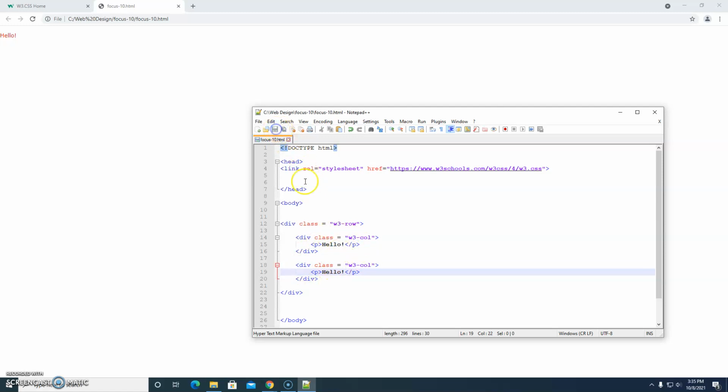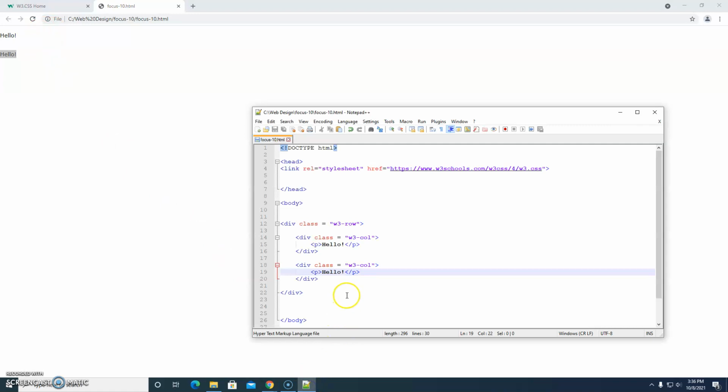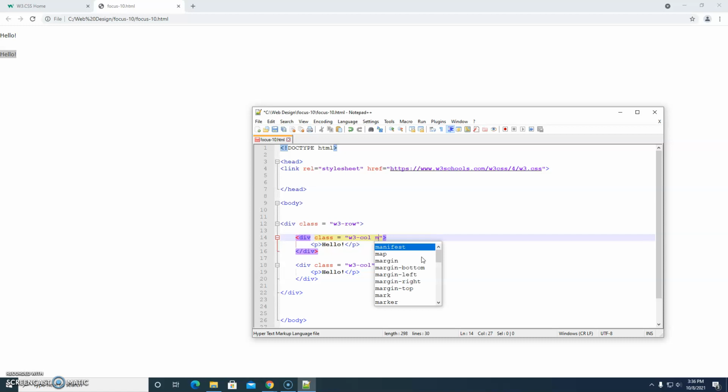Let's save that and refresh my web page. It didn't work. This should be over here. This should be a column. Let's see if we can figure out what we've done wrong. We haven't told the column how to behave. What I want to say is for medium devices, I want you to be 1 brick long.